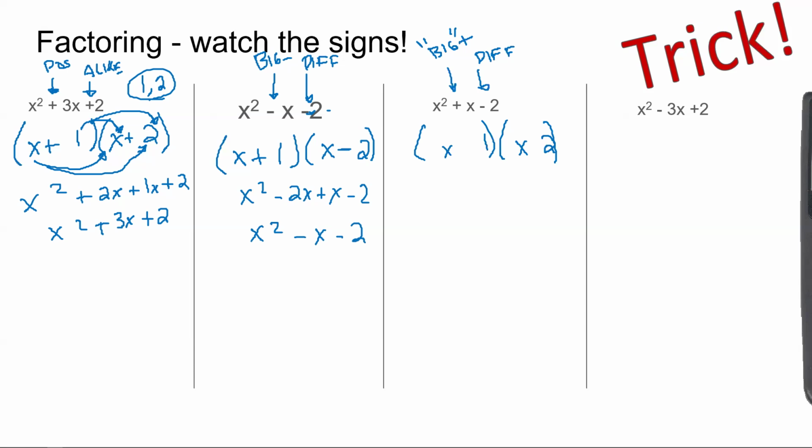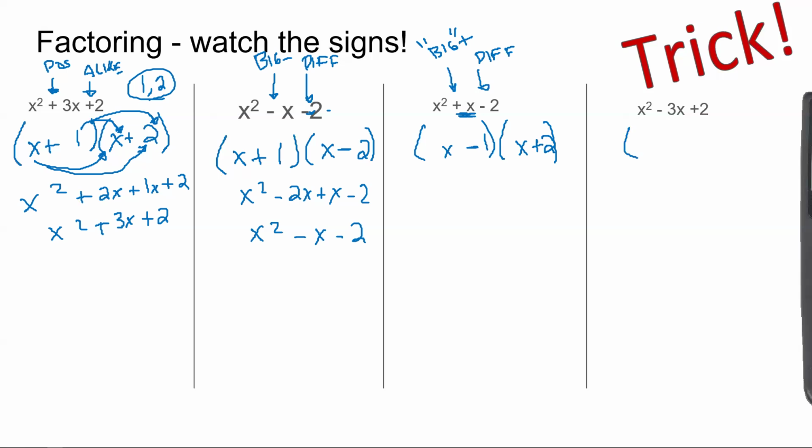But you're really taking that outer and the inner, and which one of those is bigger? Here it's a 1 out front, so it doesn't really matter, 1 and 1. But clearly I need a positive and a negative, and the big one should be positive. So when I do 2 times x, that's 2x. When I do 1 times x, that's 1x. And the 2x would be bigger, so I want to make sure that that is the positive one. If I get that like that and the other one negative, there's my 2x. Here's minus 1x, so I'm down to just 1x like the problem says.